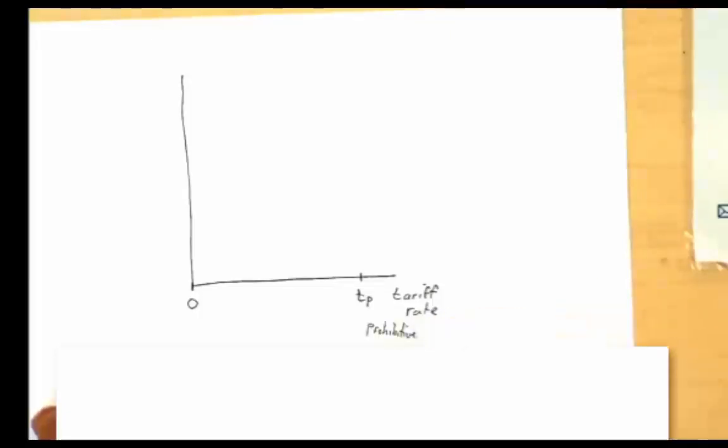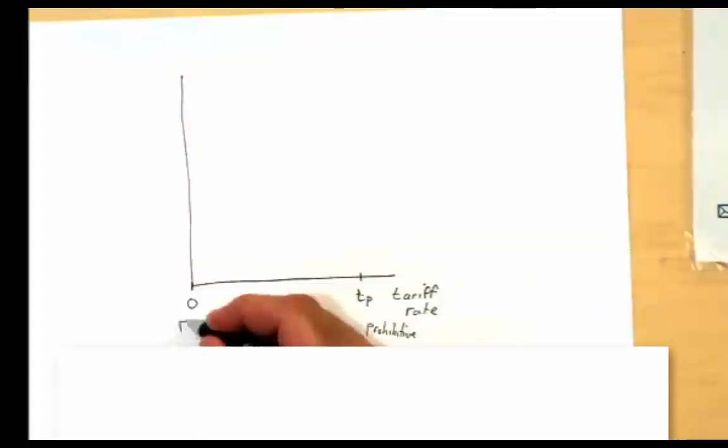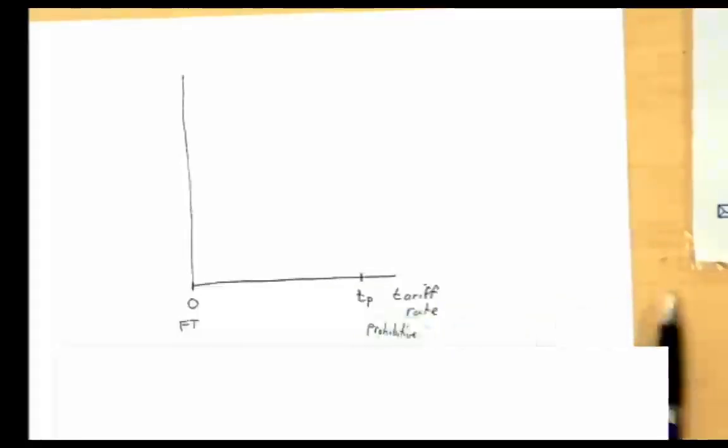in this particular market. Now, we're looking at just one market here, so we're just looking at a product like coffee, and we're asking how things are going to change at different tariff rates applied on this particular product like coffee. So we can set a zero tariff, this would be free trade. Or we could set a prohibitive tariff, and that would get us back to autarky. Or we could set some tariff in between that range, or even greater than it. We could put a tariff at any level.